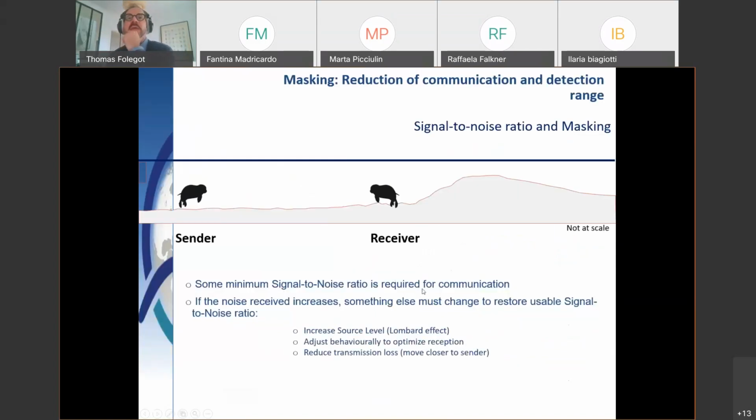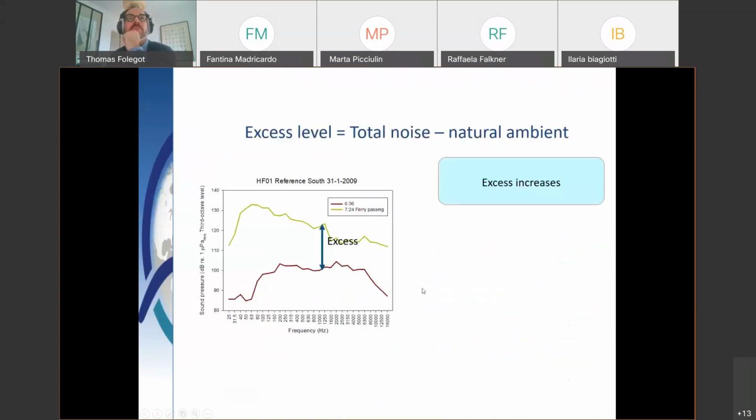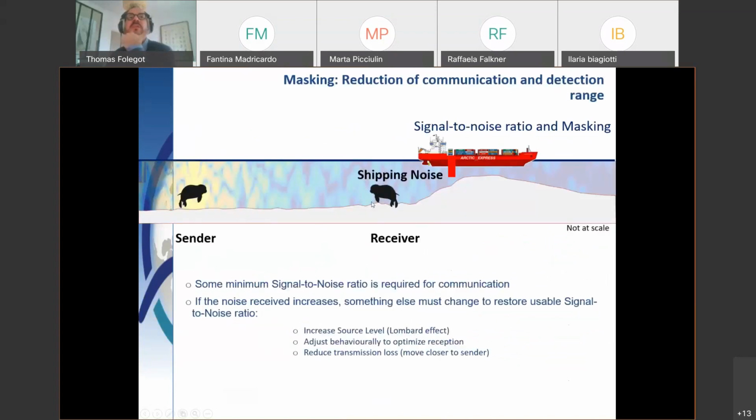So again, it's exactly the same graph, a bit different, but basically, they need to send a signal from one to the other. And if the noise from the vessels at the receiver exceeds the noise that is sent from the sender, of course, the receiver is listening to the ship and not listening to the friend anymore. So it's a signal to noise ratio kind of concept that you need for communication at the receiver place.